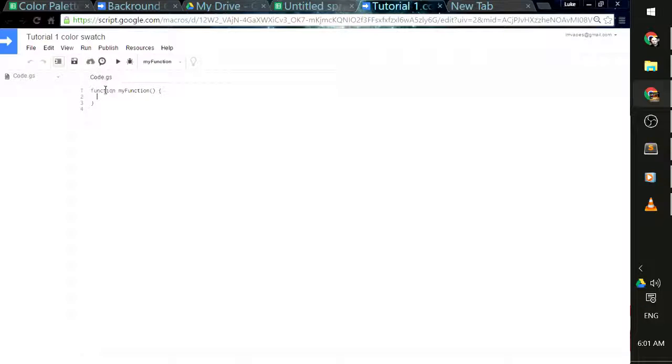Now, this function that's highlighted in pink is what we will be using. All right, we're going to use a function of programming. Okay, now what we have to do is we have to tell that function when to run, and that's done with something called a trigger. You only have to set the trigger up pretty much once for each function, and if you have one trigger, you can run many functions off that trigger, but I don't want to get too far ahead of ourselves. We'll go to resources, and you go to current project's triggers.